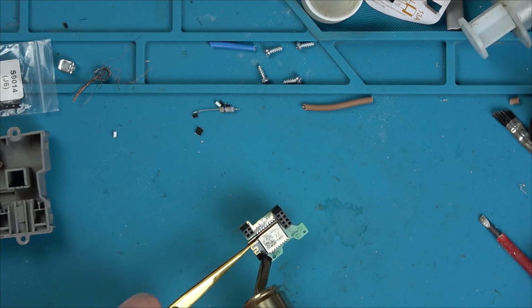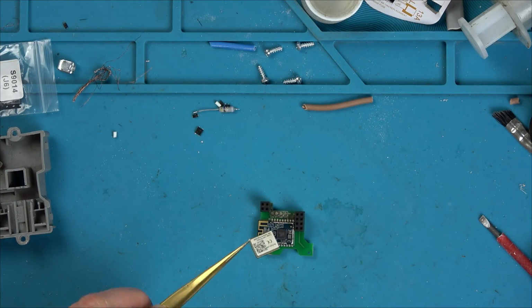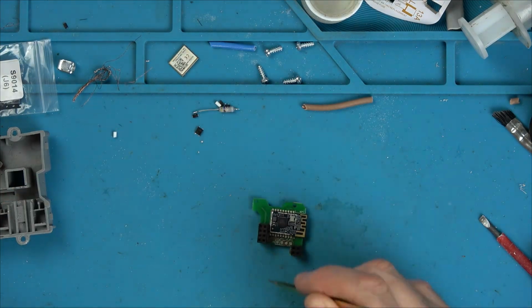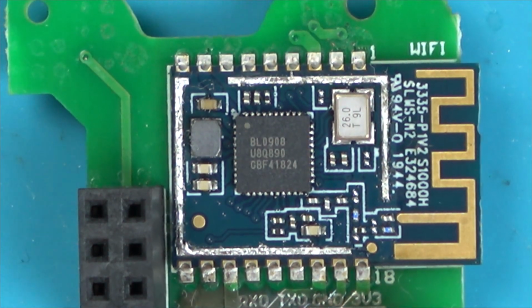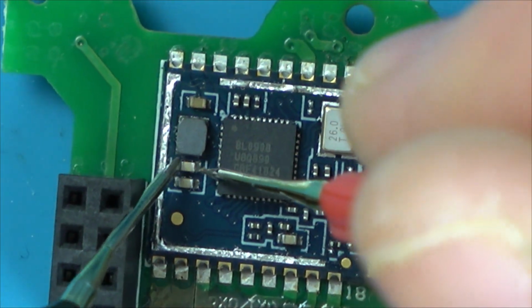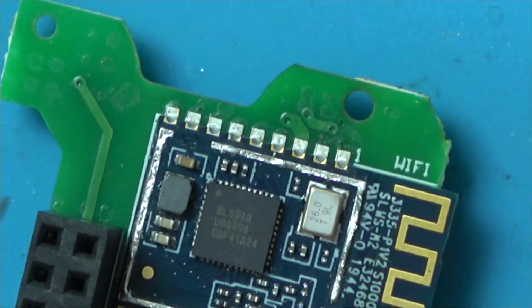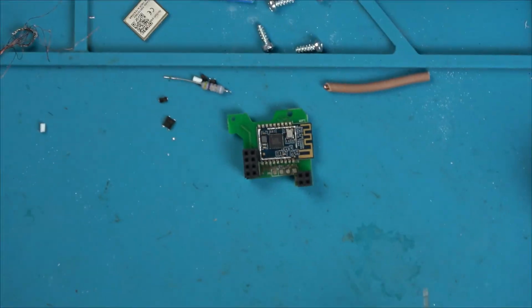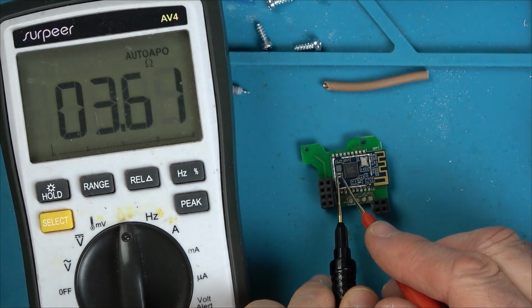And then what I do is I notice that the chip is getting warm when 3.3 volts is put into it. So I'll put IPA on it, and on this next bit you can clearly see the IPA is burning off nicely on one part of the chip. So unfortunately it means the chip itself has failed, which is very bad news. So it wasn't just the bridge rectifier, it wasn't just the fuse, it wasn't just the transistor, it wasn't just the diode, it's also now the main Wi-Fi chip.